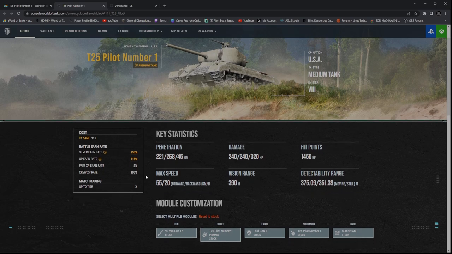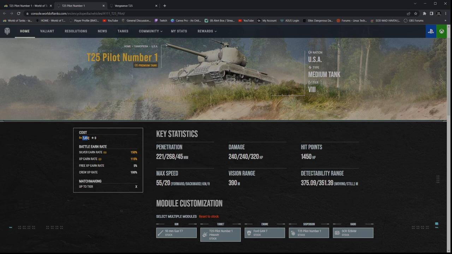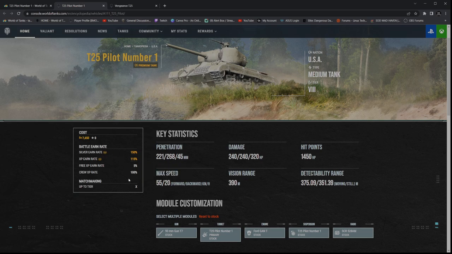I got you. Another thing to mention is this. This is the T25 Pilot Number 1, and then we also have the Vengeance, which is the exact same tank. However, the price tag on the T25 Pilot, the unskinned variant, is $7,450. On the Vengeance, it's $9,740. But you don't need to equip camos on this tank because it already has some pre-equipped. So I guess you're paying for the camo that's pre-equipped and also the 50% crew training bonus. So other than being a standard premium, it has an extra 50% on crew training, which is still nice. Does not make the tank worth it, right?